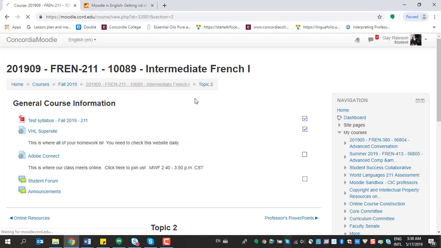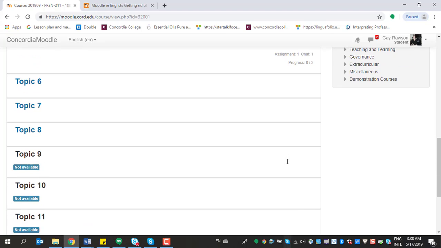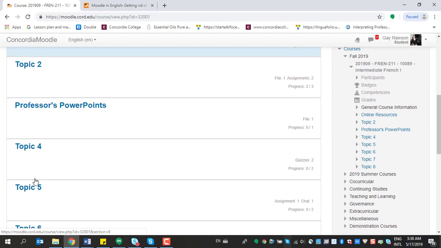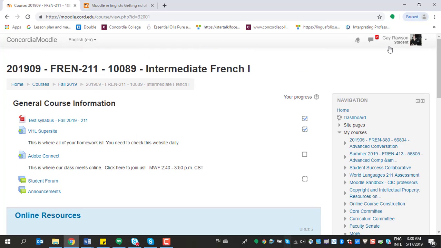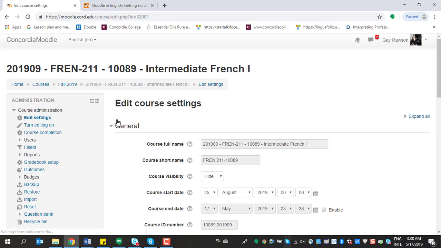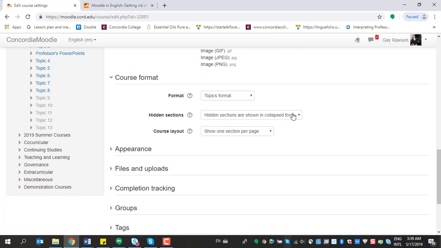And if they go back to just this overall page, right, it just gives them this summary of what's in each of those areas. Here's where I said, by the way, I hid these topics. The students see, oh, there's 4 more topics coming, but they're not available to me yet. If you don't like this view, right, return to my normal role. I'm going to edit the settings. Maybe I'm going back to course format. Maybe I don't want them to even see that there's other sections there. I'm not even ready for that.